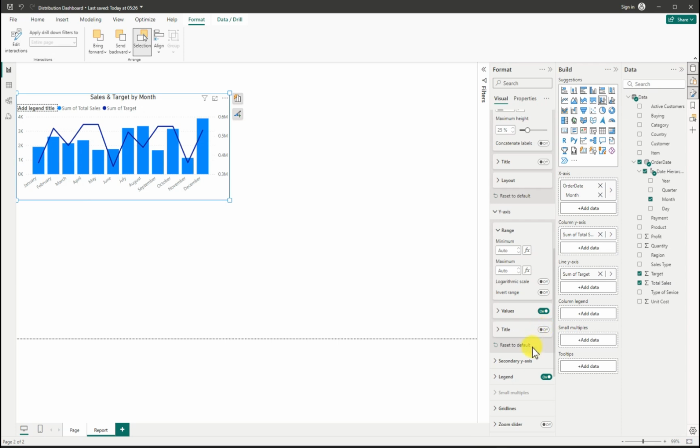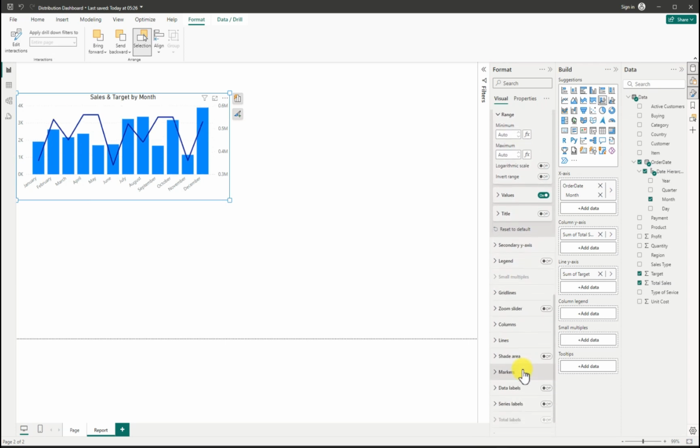And we move down to the legend. These are the legend. So we don't need the legend. Why? Because we already have our title, sum of 6 and target by month. And the legend is also saying the same thing: sum of 6, sum of target. And you can see this also represents month. So we are removing the target as well. We don't want it.